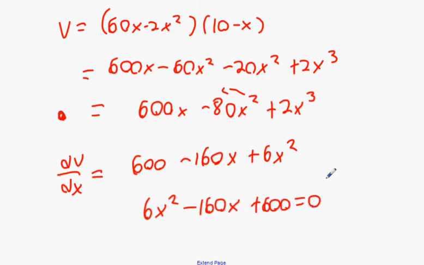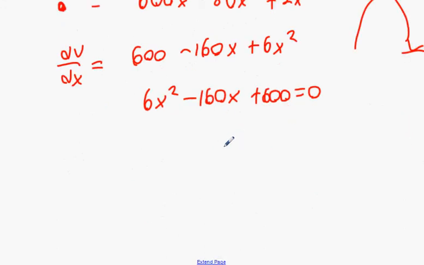First derivative is the equivalent of slope, and when your slope is 0, you're at a max or you're at a min. We're going to get two different x values here. Okay. I'll just divide by 2 starting off. 3x squared minus 80x plus 300. I think I would struggle to get the answer here, so I'm going to use the minus b formula.